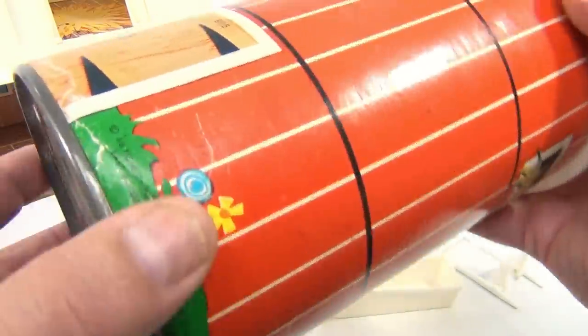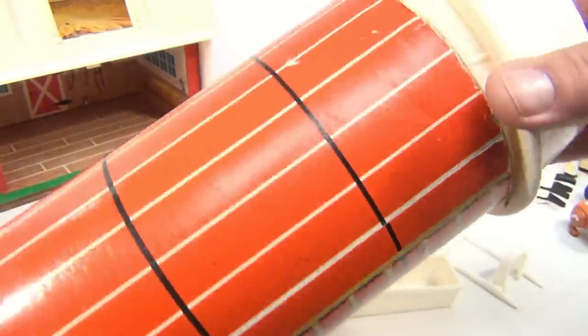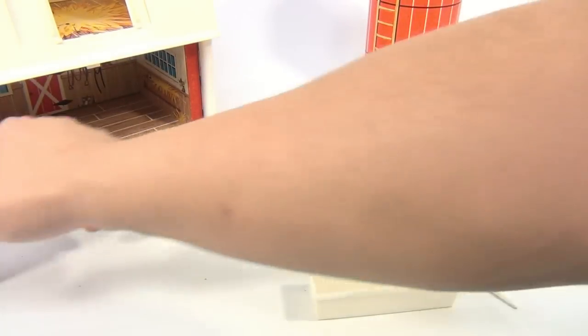We have the silo which looks pretty good, some issues near the bottom edge there I noticed. Inside looks okay, some paper lost though on the inside. Other than that, it is part of the set, and then the farmhouse itself.